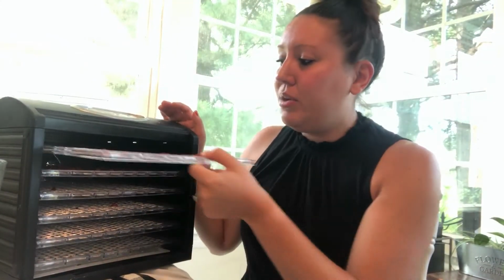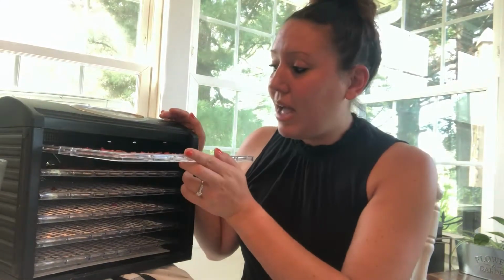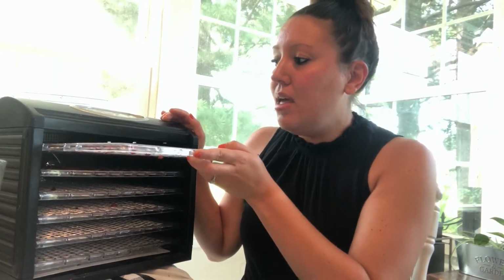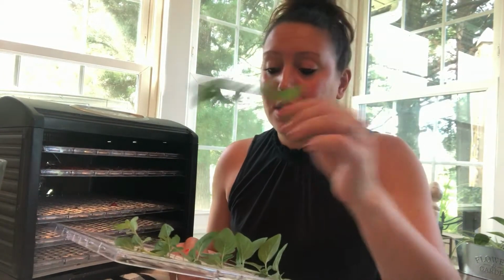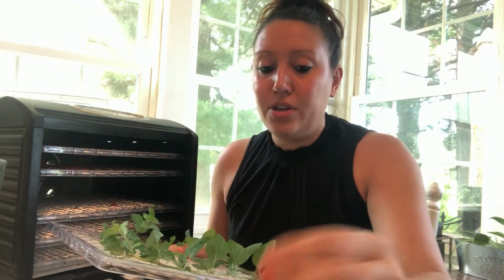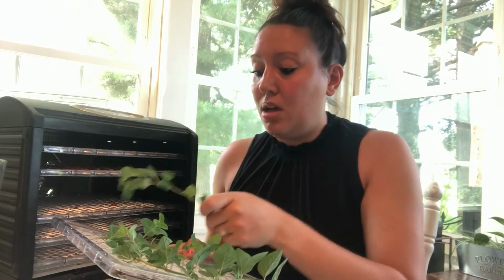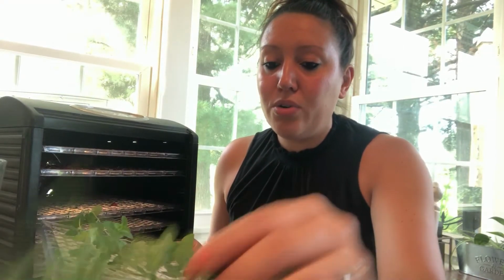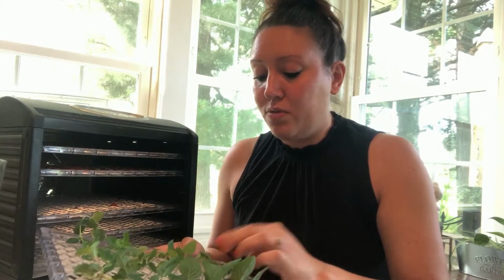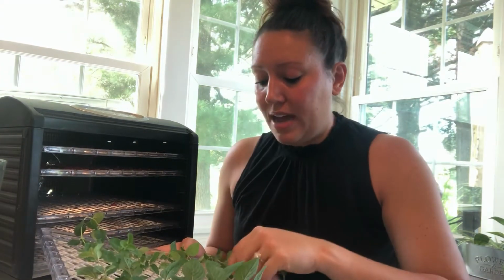So what I'm doing here is I'm getting my oregano. You can see on the top couple shelves I've got my sun-dried tomatoes going. We're going to load up the rest of these with our oregano. I don't put too much effort into this part, okay? I just lay the branches down. It's not a big deal. You don't need to spend a ton of time placing everything. The only concept here that we're looking for is that you try not to have things overlap. You want them all to have their own little space so that they can dry out evenly.